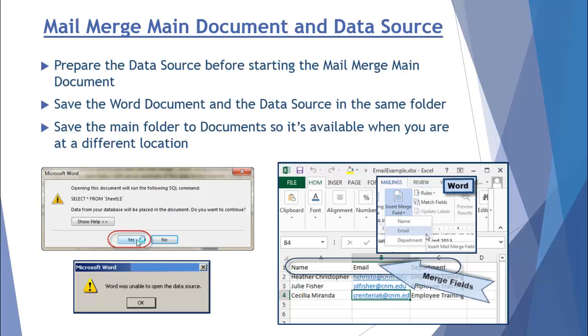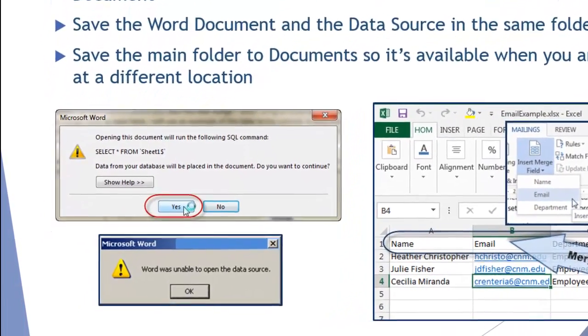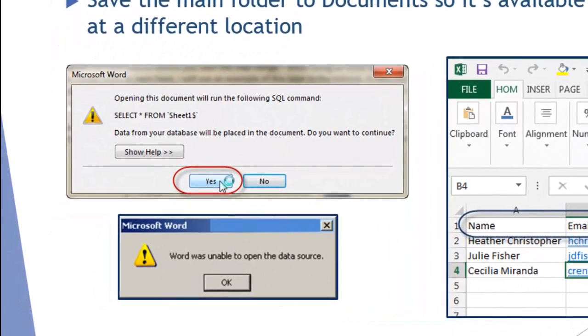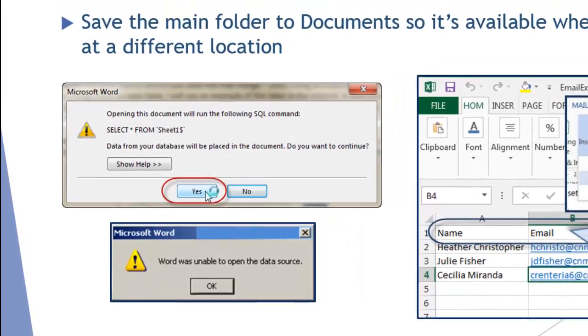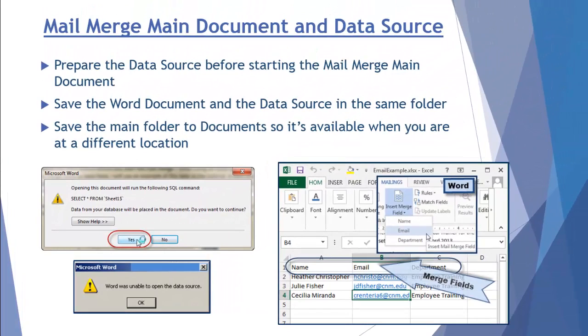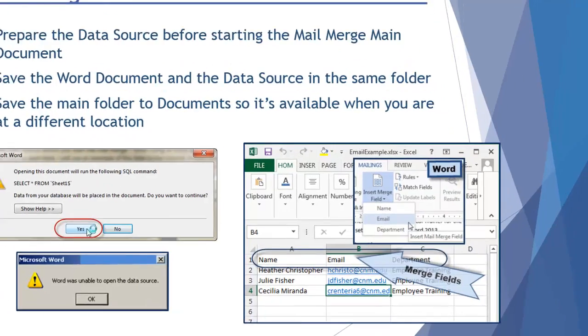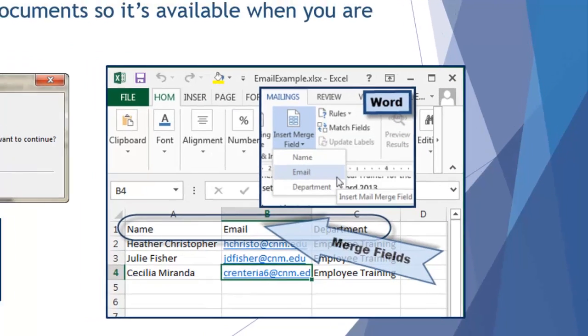When creating a Word Mail Merge main document, it must be linked to a data source. A data source, also called a data file, is simply a collection of records that store data. This data is used to populate merge fields in mail merges. You might get this message when you open a Mail Merge main document. You must click Yes to accept the data source. To prevent problems with the data source link, you should prepare the data source before you start the mail merge. When using an Excel spreadsheet, the first row will become the mail merge fields as seen here. I will use an example of this later in the tutorial.